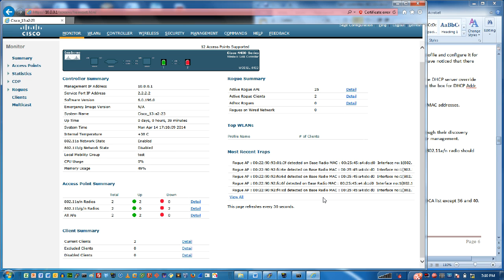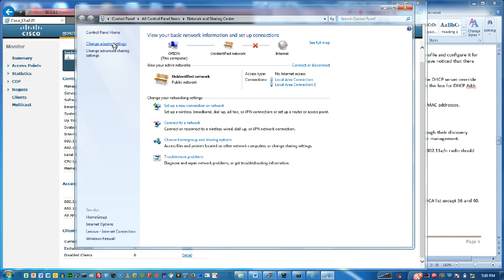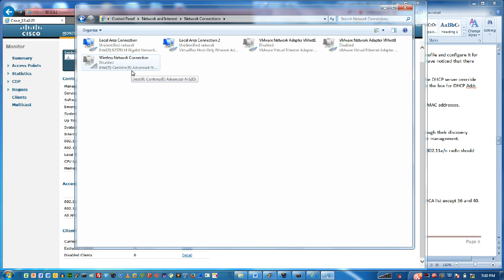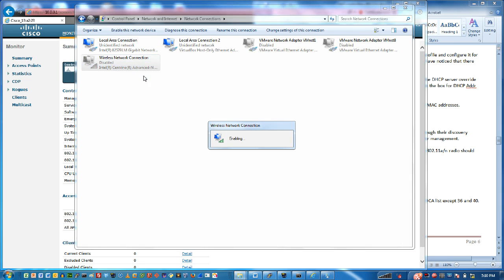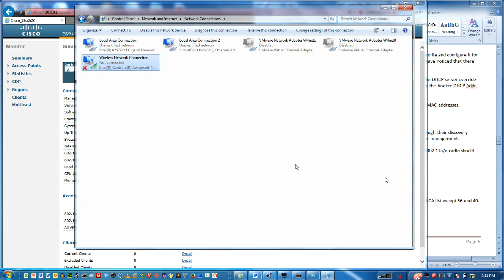Well, it's just about time to see if I can detect my network. So I'm going to go back over to my wireless adapter here, and let's re-enable this. And let's take a look.